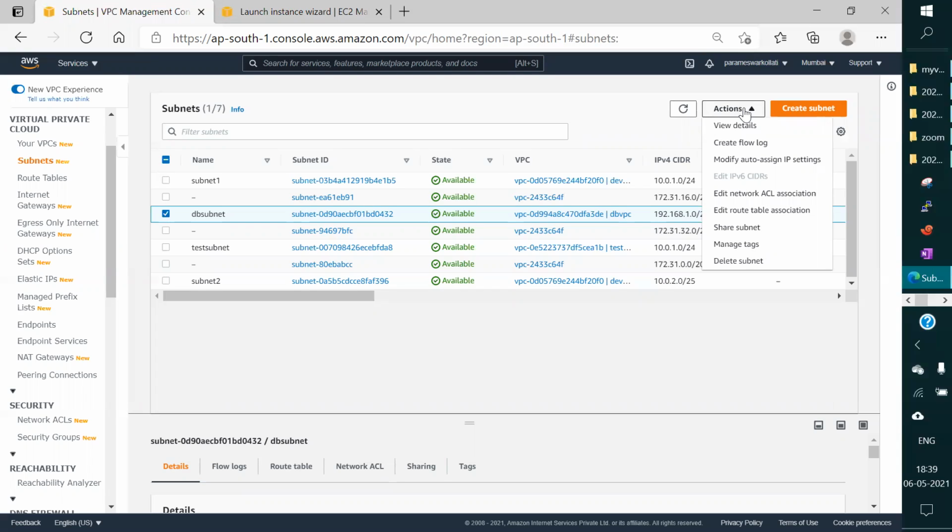Because Amazon is not supporting this type of instance T2 micro in this availability zone. This is a new availability zone in Mumbai. Like 10 months ago, I guess, we didn't have this availability zone. Delete subnet.